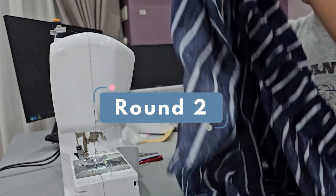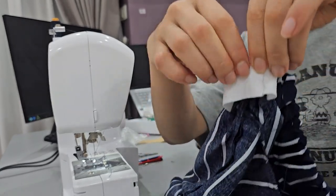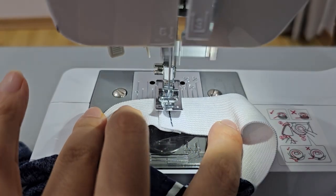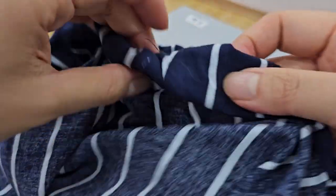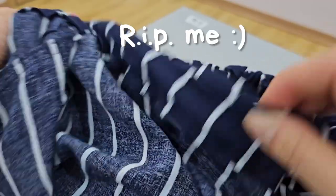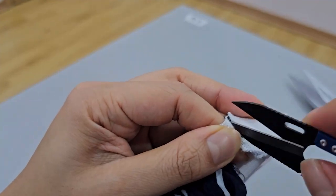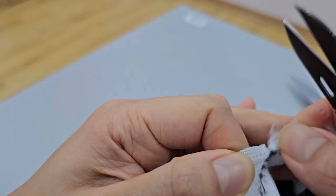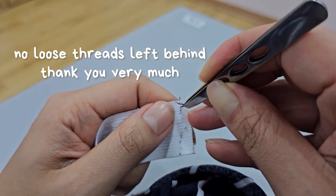Round 2. The casing was wide enough this time, and the elastic made it the entire way through. So I sighed a sigh of relief and sewed everything back up. And then I realized that the elastic had flipped halfway through. Well then, rip me. I was debating how I wanted to go about feeling the discomfort of a flipped elastic rubbing against my skin, and decided I'd rather not. So I ripped the seams back up and flipped the elastic.